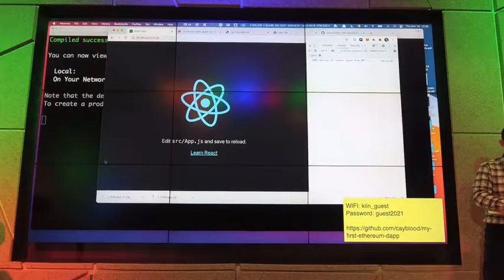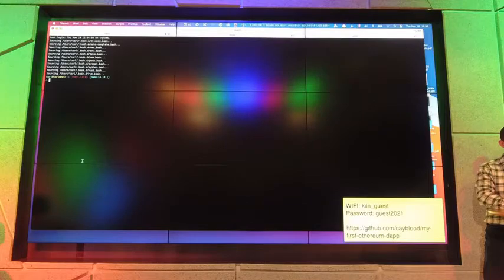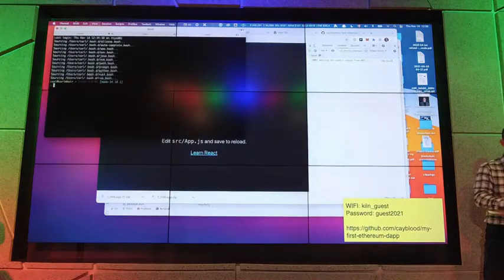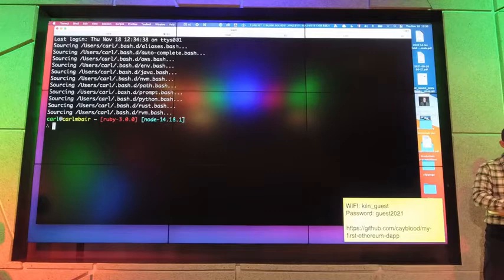So one of the first things I'm going to do is pull up my editor, and I'll have to have one more window, one more terminal session.